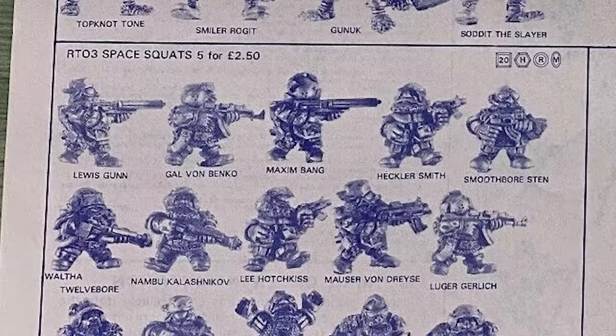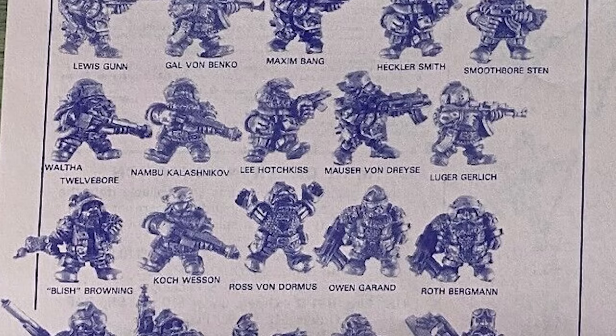This flyer gave us our very first range of squats, who were all named infantry characters, and they could be bought for the very, very low price of 5 for only £2.50, which more than anything makes me wish I was alive back then, because by now I would be like super Warhammer rich. If Warhammer rich is a thing, I would be it.